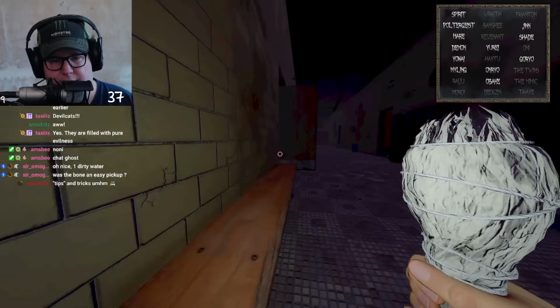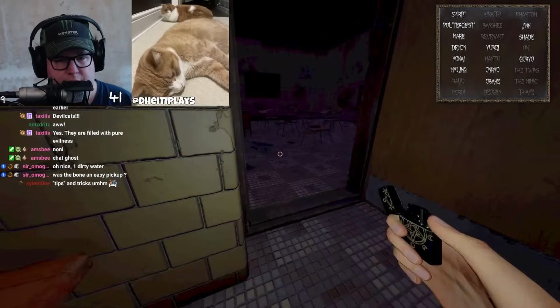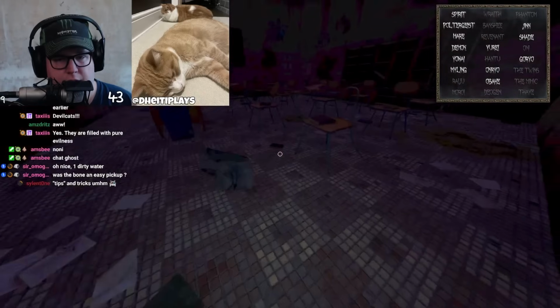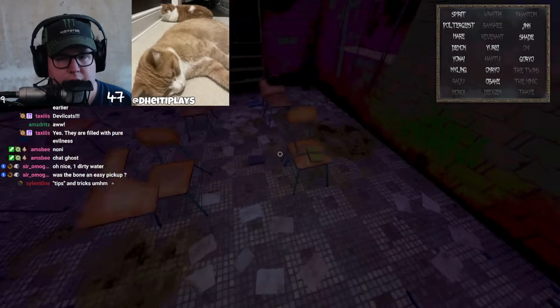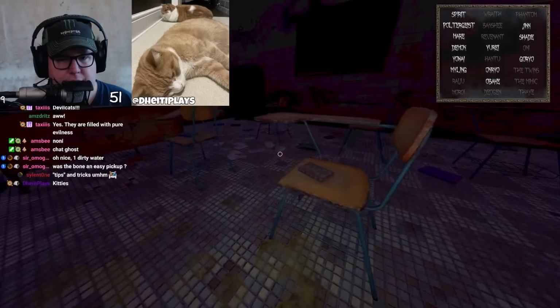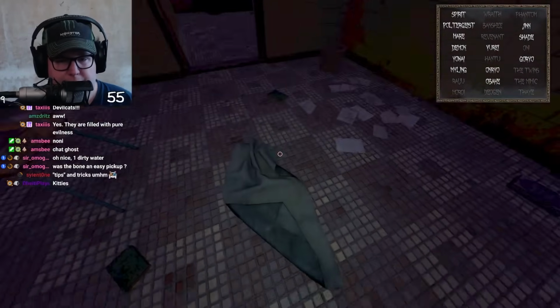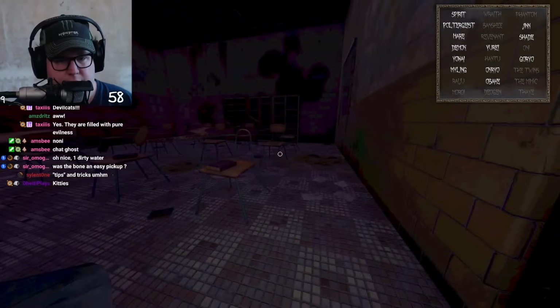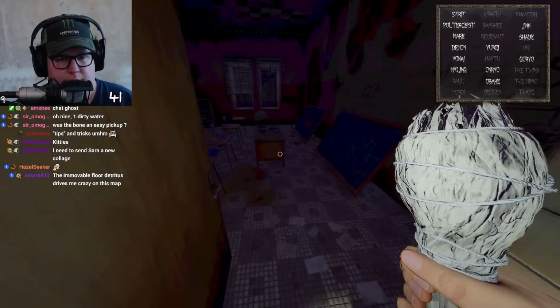Is this a classroom here? Or is this storage? Classroom, shit. Okay. What can I get from here? Is there anything you can pick up in this fucking classroom? Are you fucking joking? Not a single thing I can pick up here. Dude, fuck this map. Okay, I'm in the ghost room.